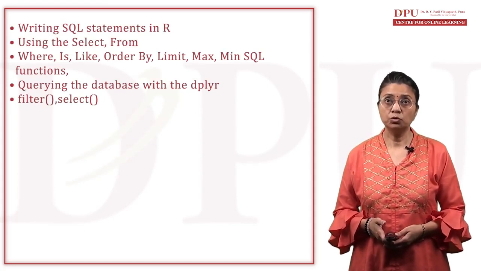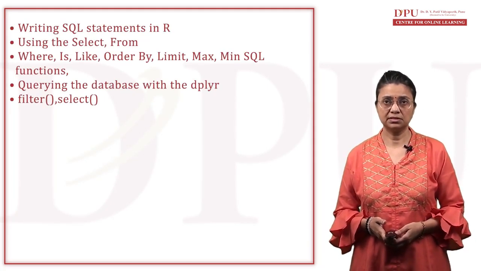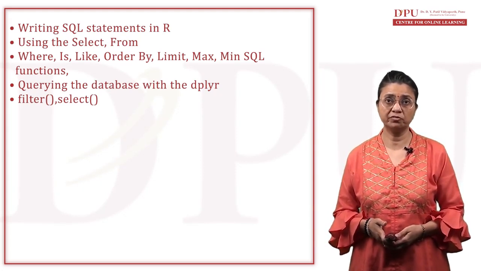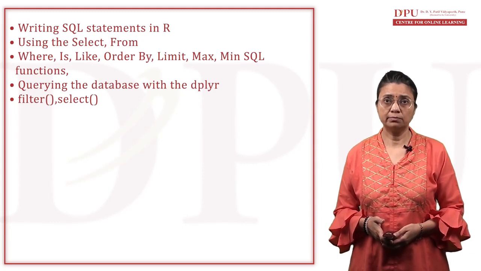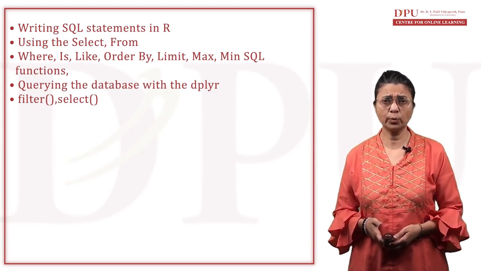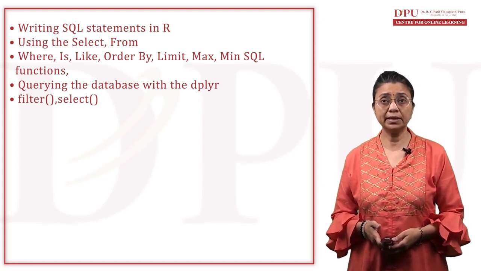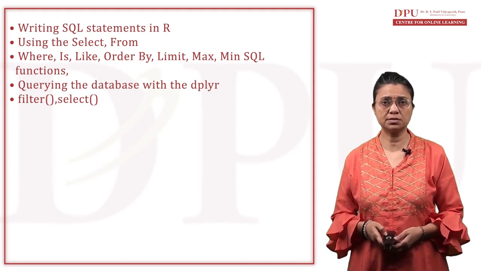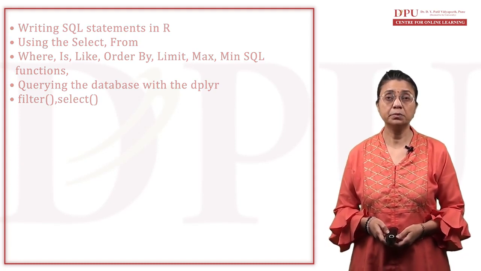On the assumption that you know SQL, first we will understand what SQL statements in R are, and how to use select, from, where, is like, order by, limit, max, min, and SQL functions. Then querying the database with dplyr, and trying to understand the concept of filters, select, and between.